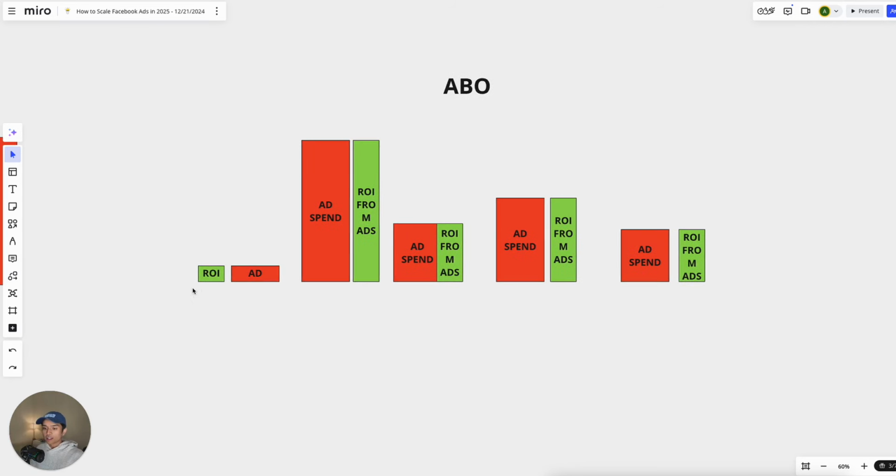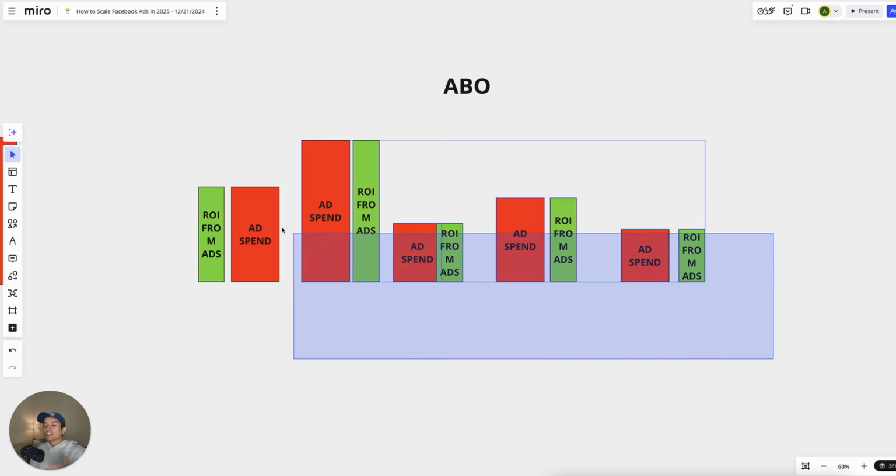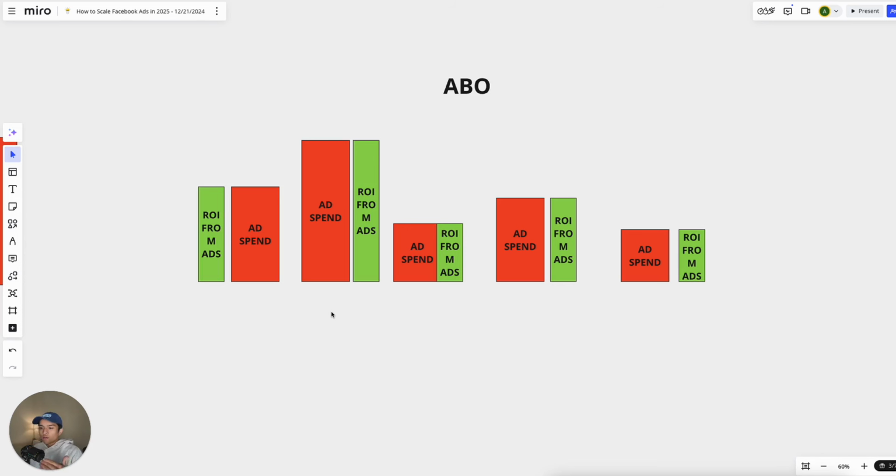Because if I increase my $50 budget to a $100 budget, or let's say I increase it from 50 to 200, how am I going to track what the additional profit generated is from that $100 increase in spend or $150 increase in spend when I have 6 other campaigns that are all spending potentially more, right? So it's very difficult to track. And that's why if you run ABO setups, you have difficulty scaling: you're making these decisions off of very, very limited data sets.